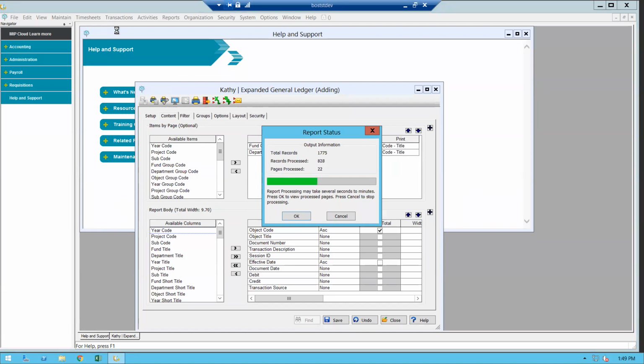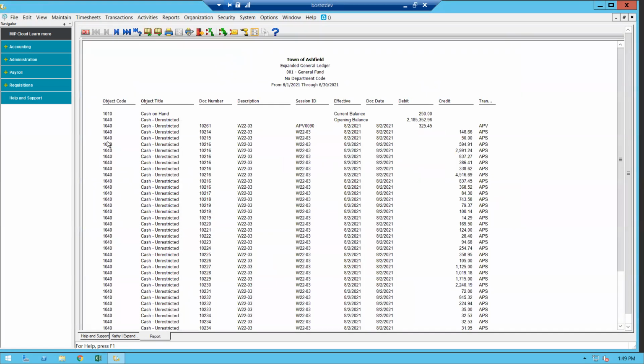it's basically going to go out and look for the information we're asking for, whether it's filtered or not, and it presents the data. So notice that the top header of the report tells you basically who you are and what report you're running. The page break is on fund and department and the date range that was selected. The columns, some of them were object code, object title, the debits and credits way out in the end, and then what they call the transaction source.